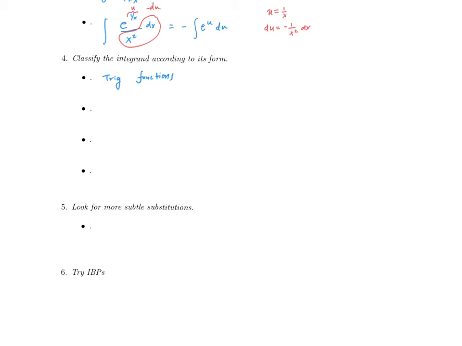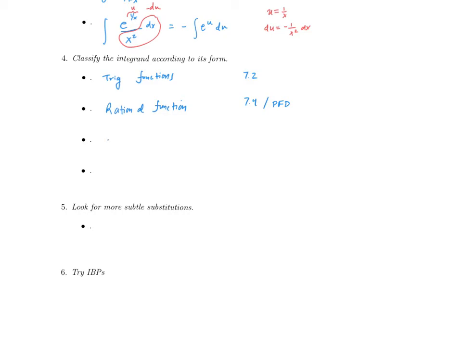In section 7.2, we discussed methods of integration for integrals involving sines and cosines to powers, or tangents and secants to powers. The next thing you might want to think about: is it a rational function? If it is a rational function, we will want to think about our techniques from 7.4. Is it a proper rational function? If so, try a partial fraction decomposition. If not, use a polynomial division or some algebraic manipulation to rewrite it.